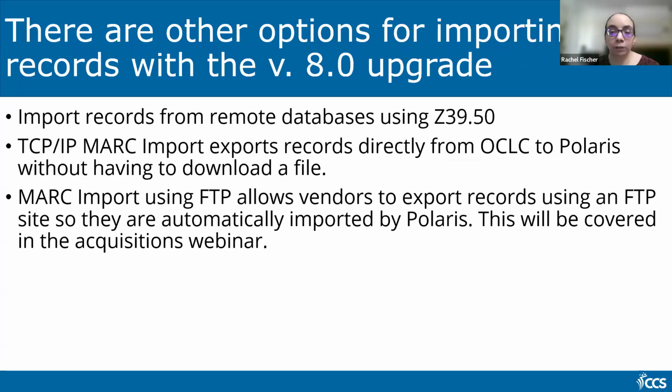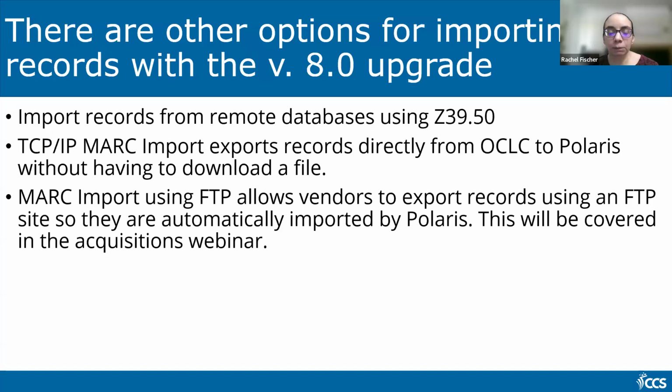There are other options for importing records with the version 8.0 upgrade. So as you probably already know, we already have the ability to import records from remote databases using Z39.50. So that's that bibliographic record remote databases in the Find tool. There are two new options that are new to Leap.